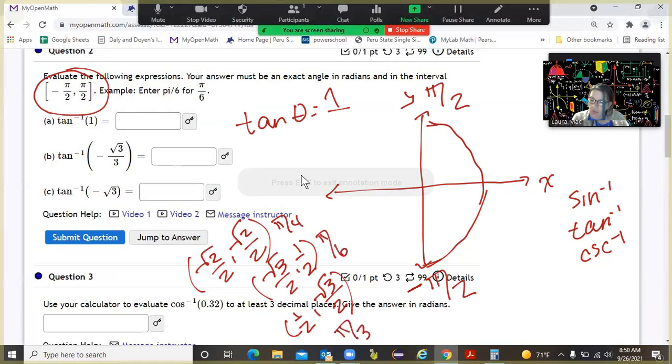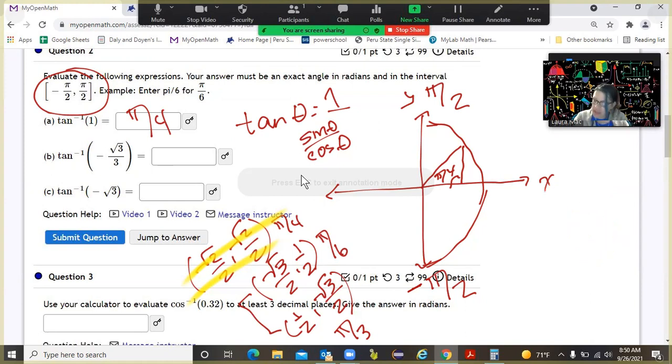So for tangent to be equal to 1, we know that tangent is sine divided by cosine, so it must be where the two are the same, and that would happen here. So the answer here must be this 45, 45, 90, so pi over 4 here. So we know that this one's going to be pi over 4. Now this next one is negative root 3 over 3. So it's going to be one of these 2 points. We just have to figure out which one of these has sine over cosine being equal to that. So we could actually just look at those real quick.